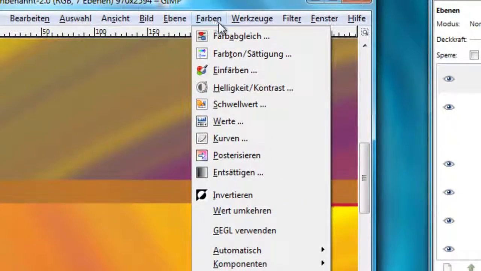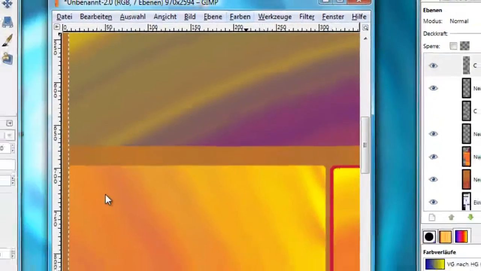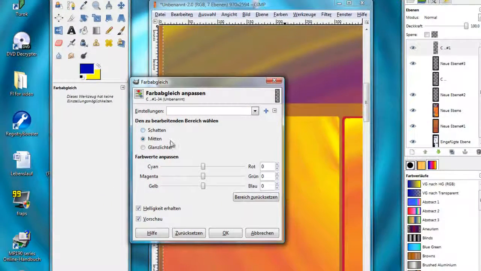Right now we're going to color balance. And what we're going to do is we go to shadow. We actually wanted to turn it into a nice looking red, so we're going to turn this on 30. No, we're going to turn this on 100.